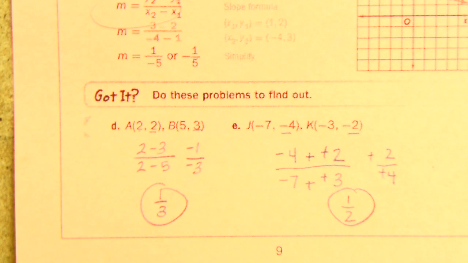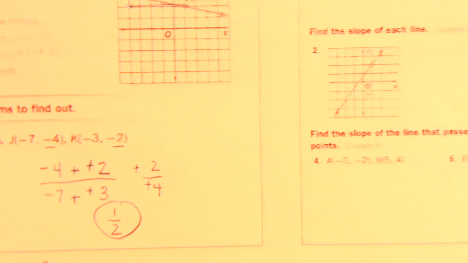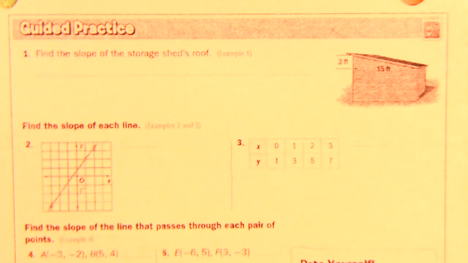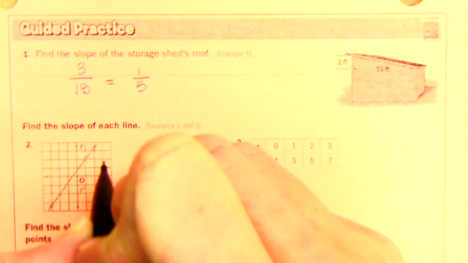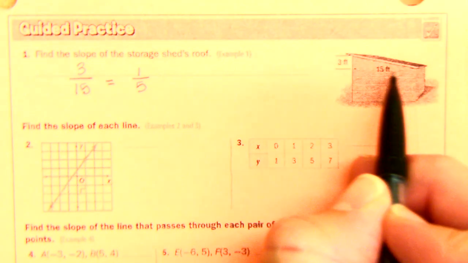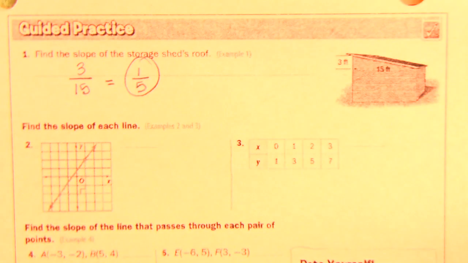Okay, now I'm just going to go through this guided practice, and you can go through it too, and I'm just going to give you the answers to see how you do, and then we will be done with this lesson. So just maybe pause it and do the problems, and then turn me back on and see how you did. All right, so rise is 3 over run is 15, and so it's 1/5. Now, doesn't really matter. It doesn't say whether we're going up or down, so really a positive 1/5 or a negative 1/5 is kind of indifferent in that particular situation.